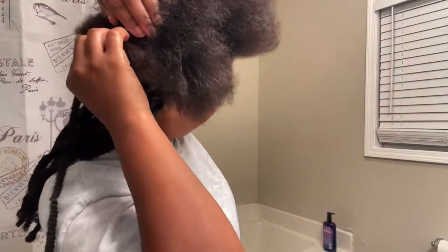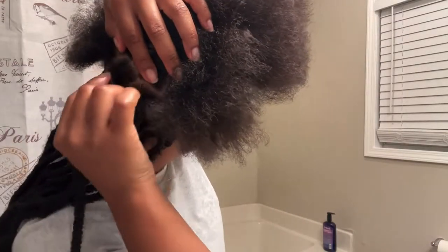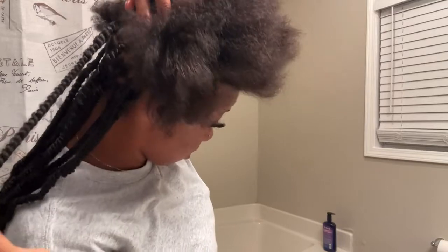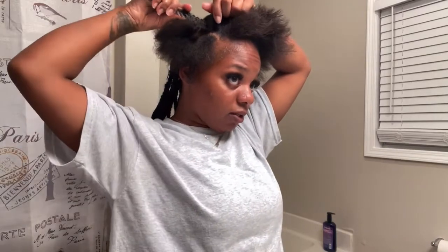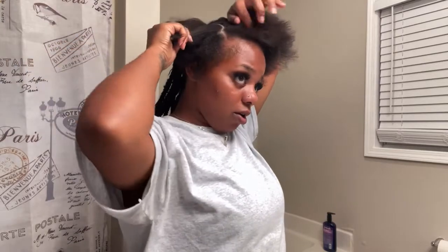I hope y'all can see it. It is perfect, even from the root. I don't even care if you can see the rubber band. It's twisted with my hair in it. That's how I want it to be. So, I'm putting my hair in all these little rubber bands. Y'all, I hope I don't regret this. I'm so tired and I did not want to do this, but I know I'm even more not going to want to do it tomorrow.